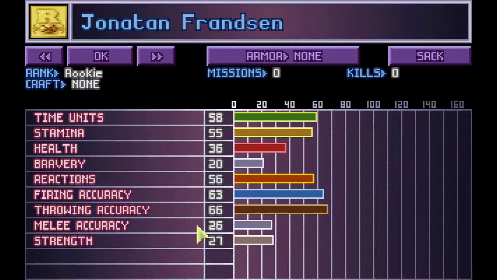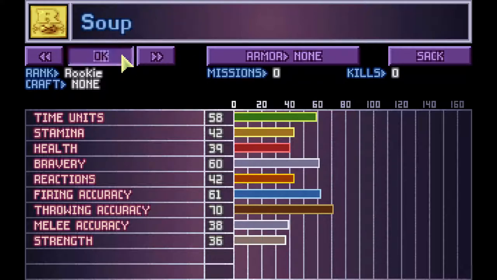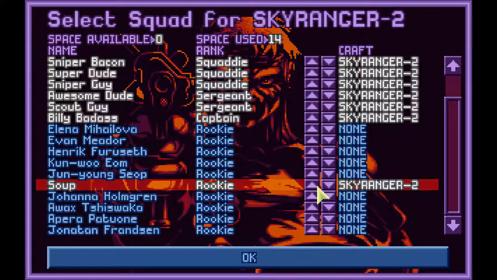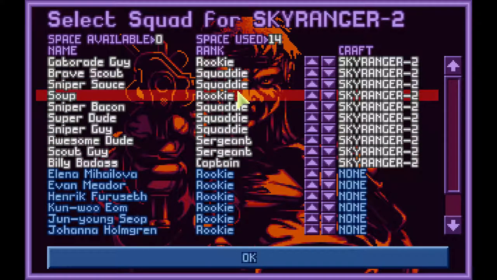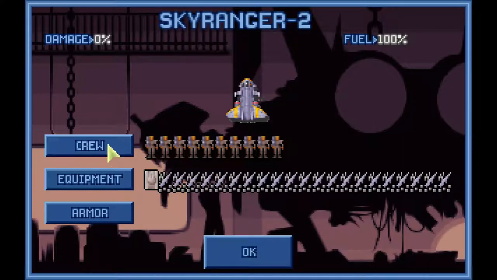We need another person. Who doesn't suck? Ooh, I want somebody with bravery. Oh wow, this one's pretty good. You will be named Soup. Because, I don't know. Food theme names. That's what we're rolling with right now. Yeah, you'll go here. You're not too bad, but you'll go there.